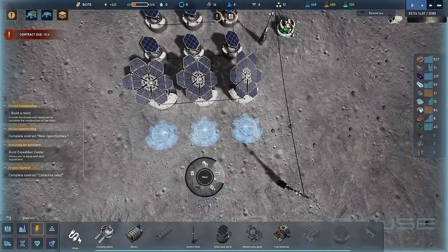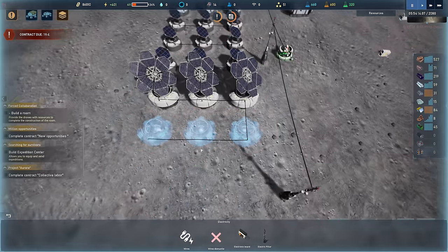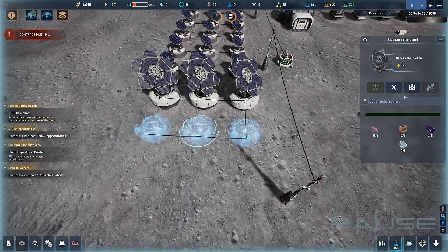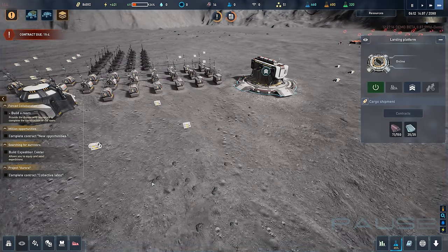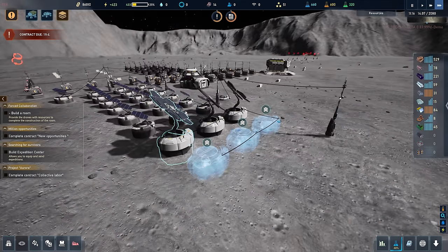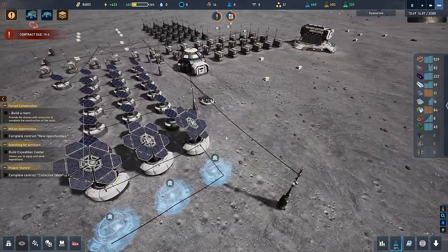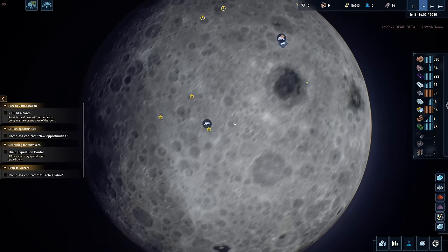I think I want more generation here before this day gets done. So let's go ahead and get some more generation electrical put in like that. And let's have this be your big priority here. I want this stuff built as soon as possible. I'm actually going to take down the trade route just a little bit here so that they will hopefully get these solar panels put in, because the day is going by.